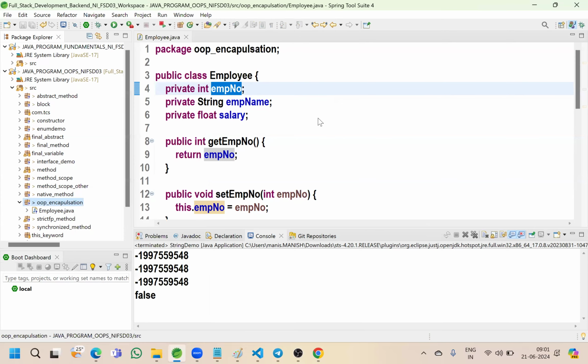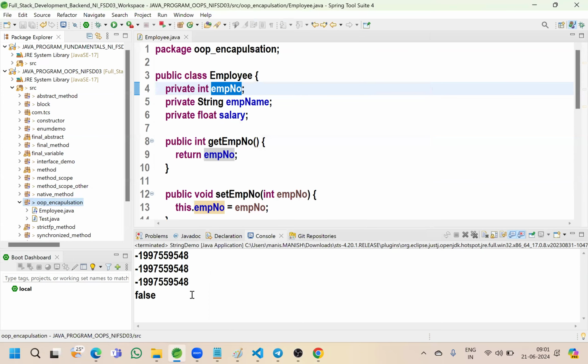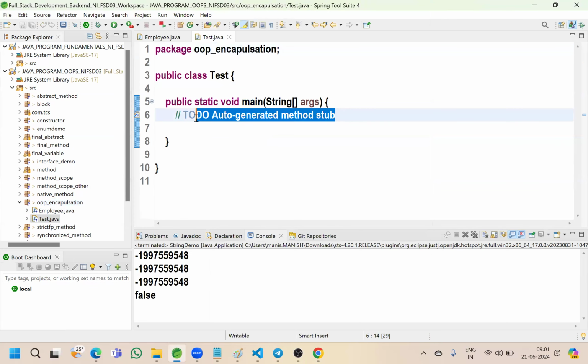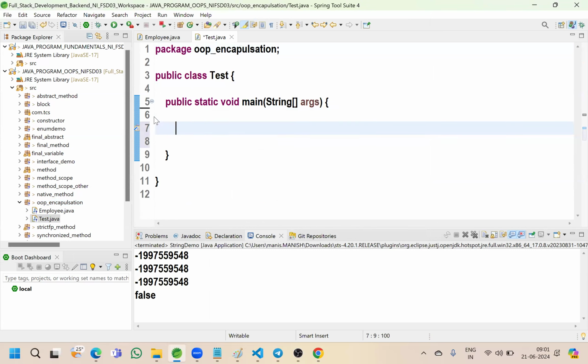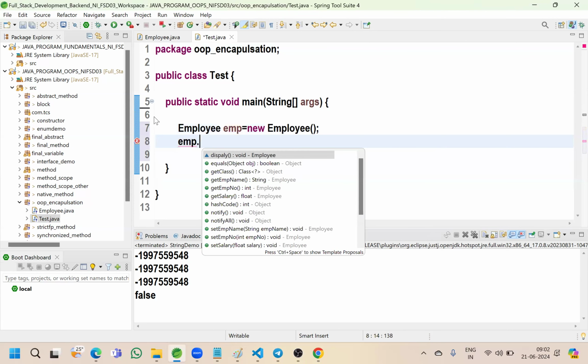So we have our test class. If you try to access data directly, you can't see it under our variable.